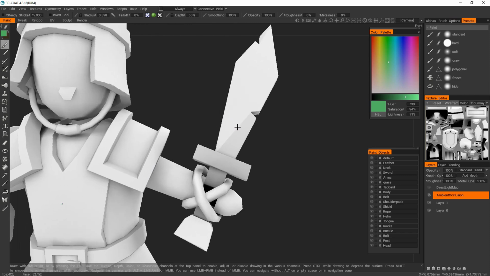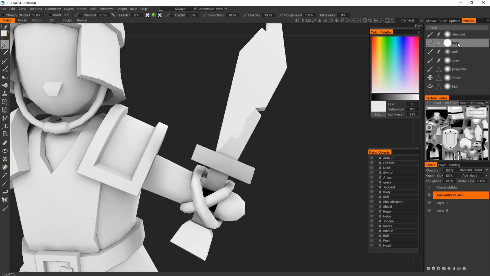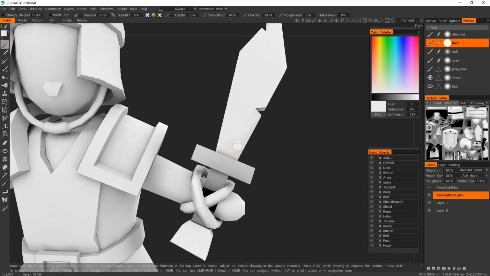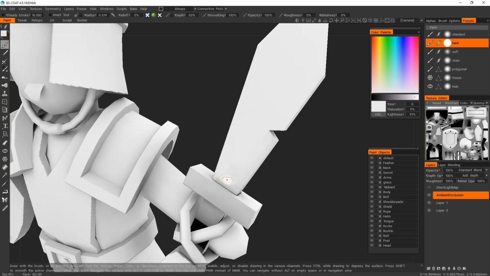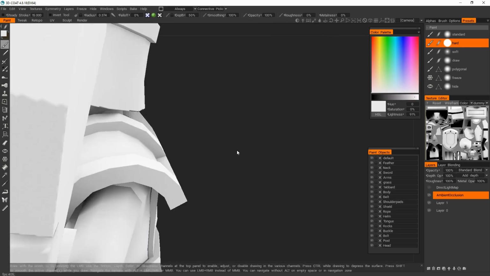And I'm just going to grab the color. V is color picker here in 3D Coat, and I'm just going to paint it out. It doesn't have to be perfect, but enough that we don't see the weirdness. Also in 3D Coat, holding Shift is kind of smooth, which is really nice. I kind of wish Photoshop had that, to be honest.